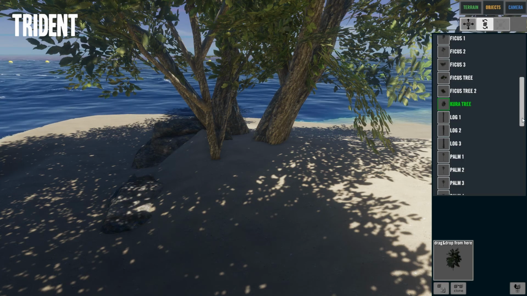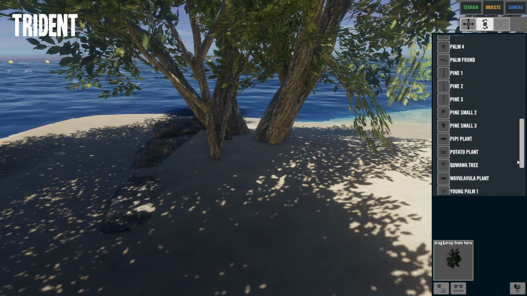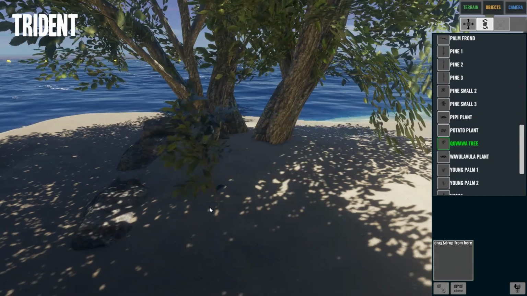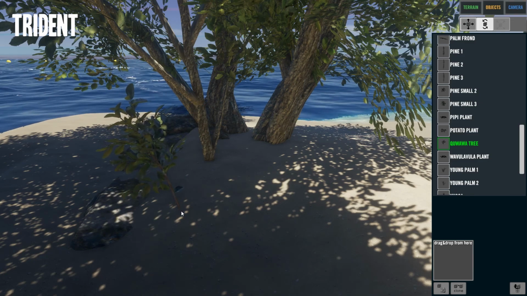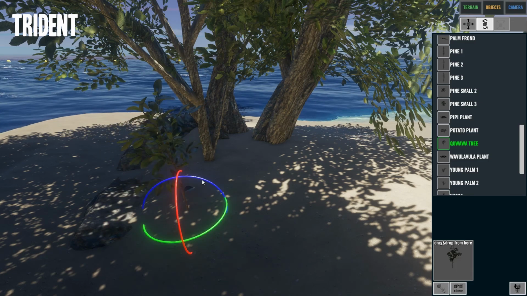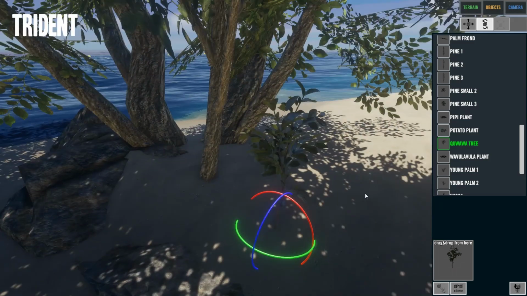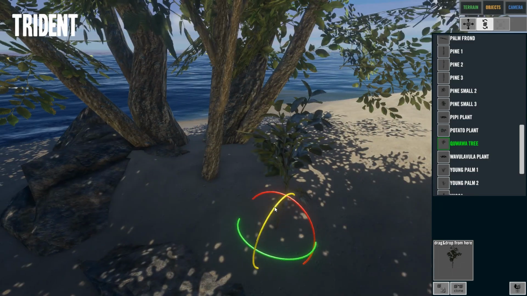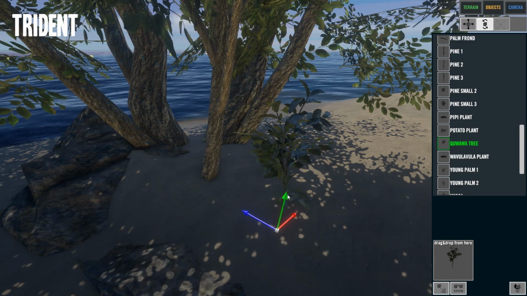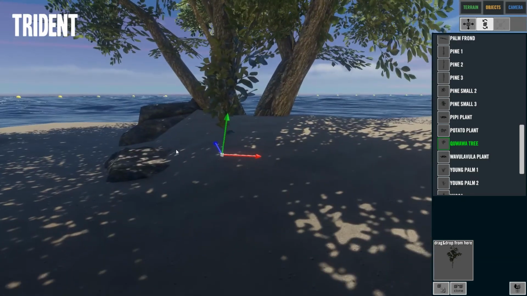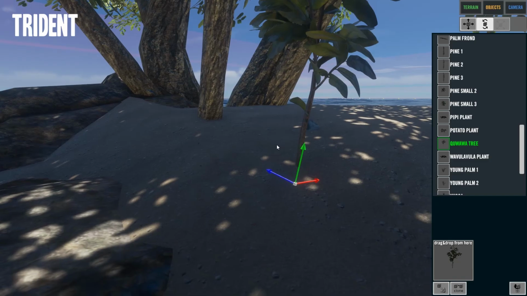So Kura, I think what we want is a little fruit tree, like a koala. So we'll put this in here. Now, hopefully this is going to be far enough away from all the other objects that it's not going to have too much of an effect on it. So press T and just drag it down into the ground. I just want it to be in the sand.